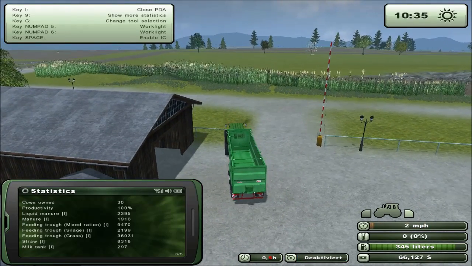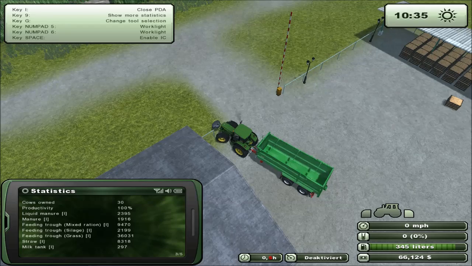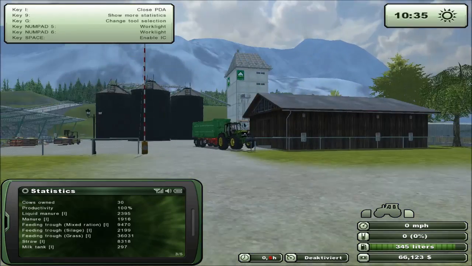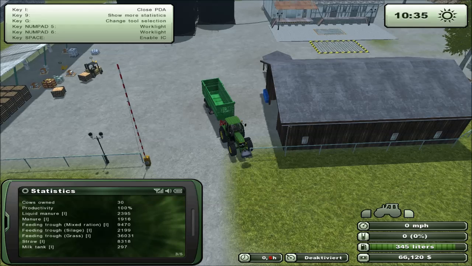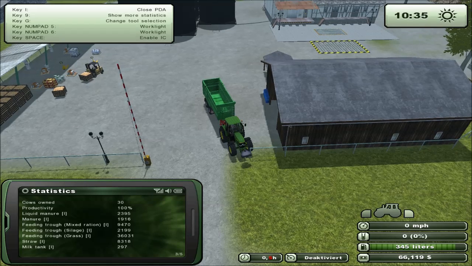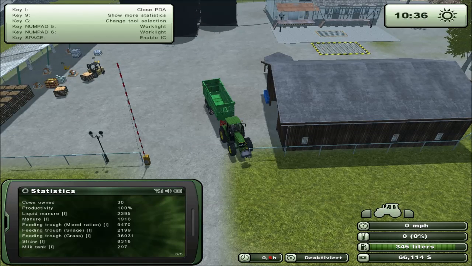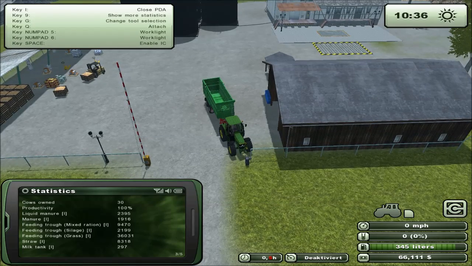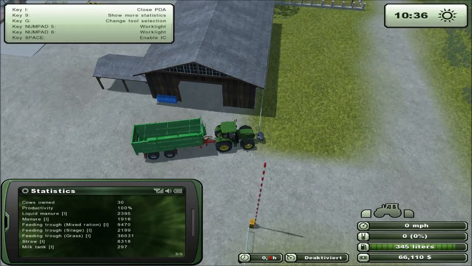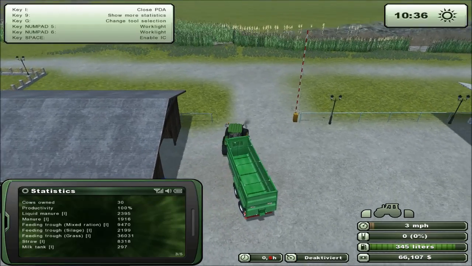Oops. Ran into the fence. Come on. Don't be stuck. Come on. Dang it. Don't tell me I got stuck on the fence. Let's release the front weight. Oops. No. Change selection tool. There we go. A little bit of an accident there.